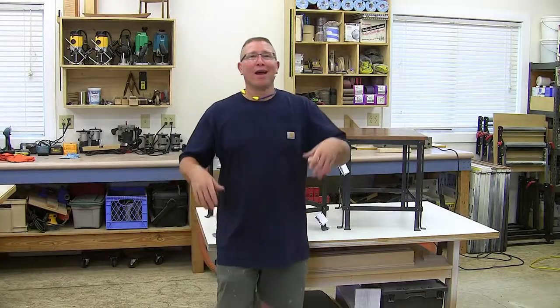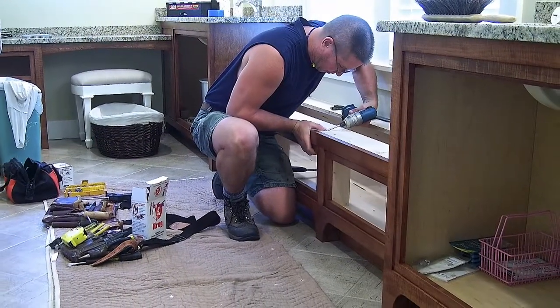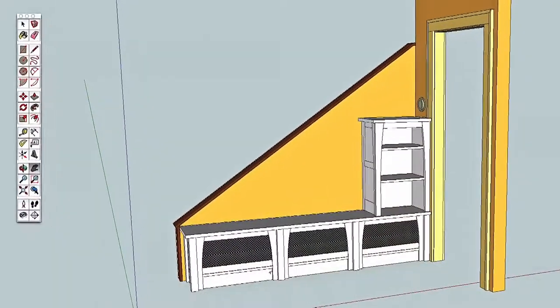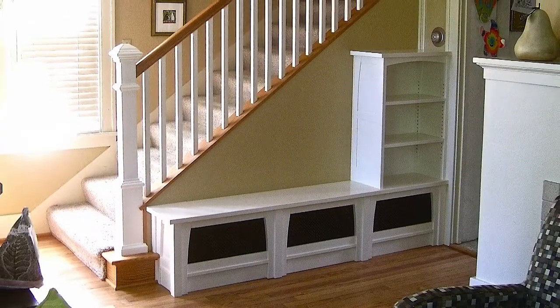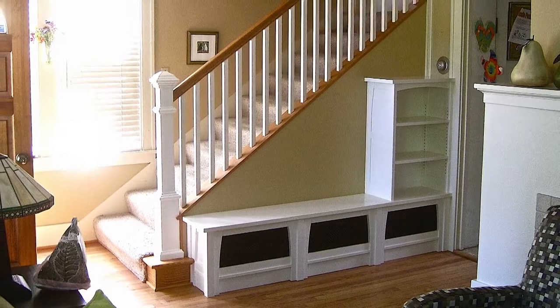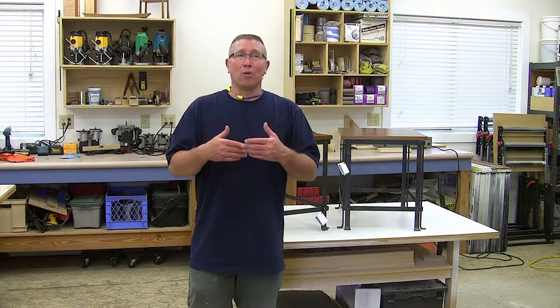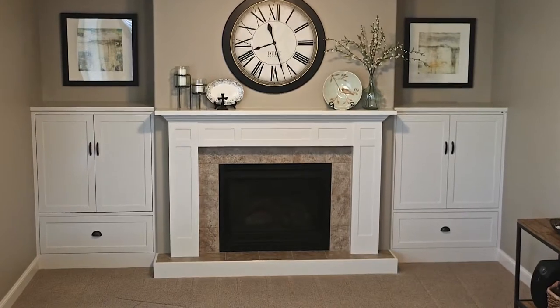I basically sell my stuff because I'm a contractor - a remodeling contractor. That puts me in control of the projects. I design them, I sell the projects, I get to sell my ideas. This puts me in an optimum position to sell my custom work. So I sell a lot of built-ins and do a lot of custom woodwork that's attached to houses. Over the years I've seen that change - I'm being called now without having to sell whole remodels. I'm able to sell custom built-ins and freestanding items and furnishings of various types.